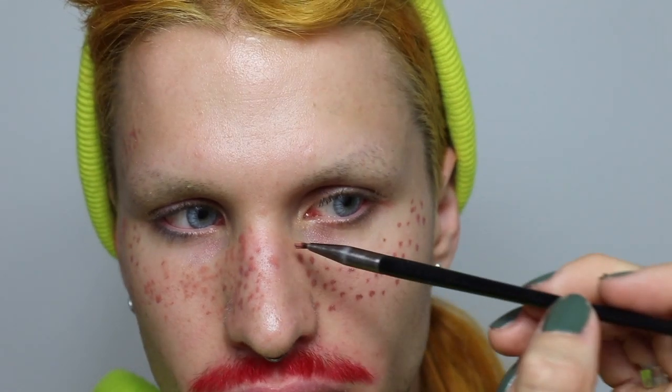So in the beginning, everybody is applying it like this. It doesn't look real at all. And this side here does look a little more real. I mean, it's still fake freckles, so everybody will most probably see. Strangers won't know if they are real or not, but people that are used to your face know if they are real or not.